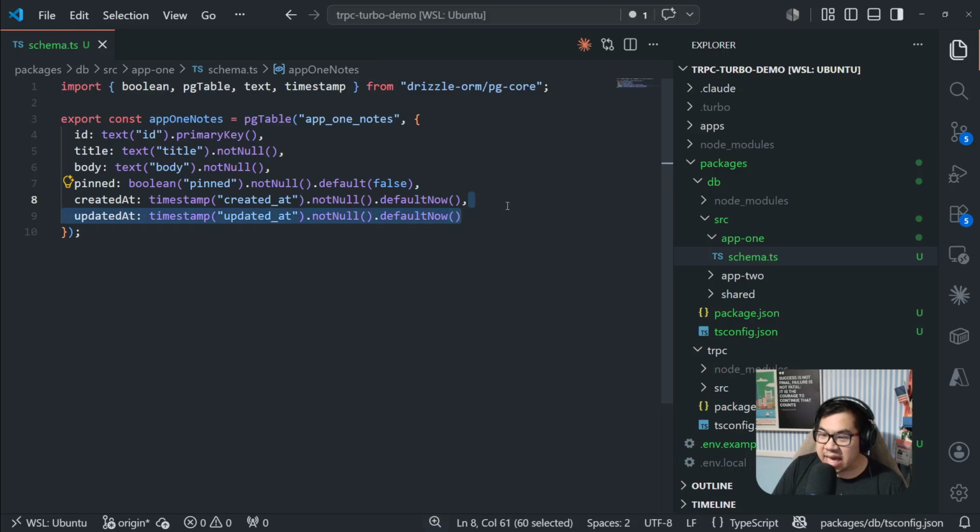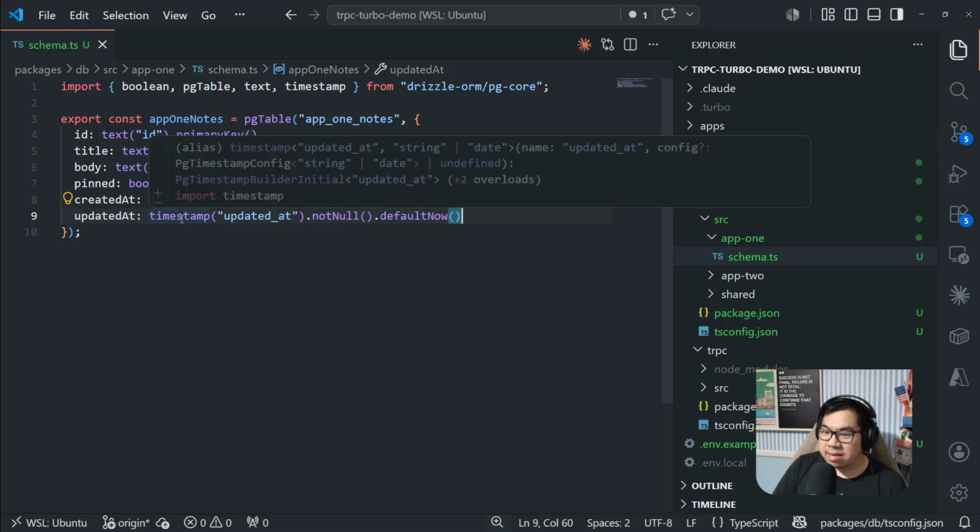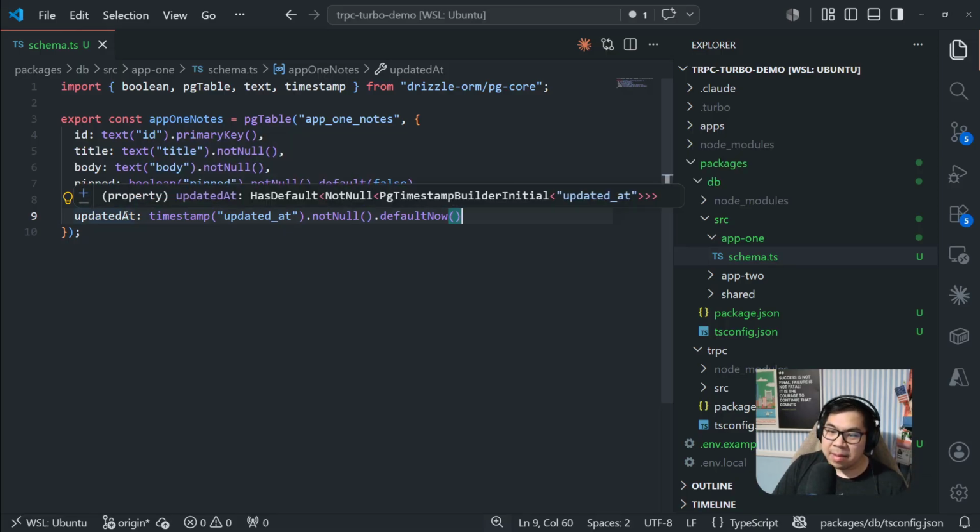createdAt and updatedAt are kind of helper columns here, and they're not null. The default is now, which is when it is created. And later on, when we do our operations to update a note, we would update the updatedAt column here. Obviously by default, it would match the createdAt, but we would change the timestamp here to be whatever time and date that we updated the note at.